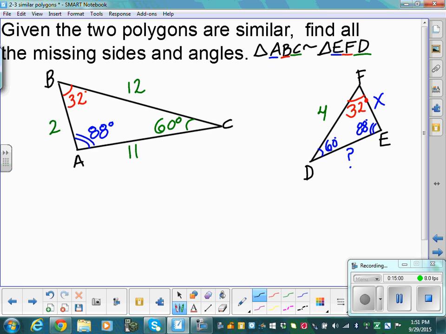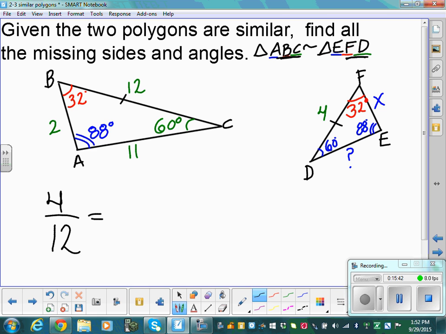Okay, so now what we know is if we have similar polygons, we can set up a ratio of corresponding sides. So let's use what we know. We know 4, so we're going to need that one for sure. So let's do 4 over, we'll check to make sure, DF is to CB, which is 12. So 4 over 12 is equal to, did everybody see why I did 4 over 12? I'm going to say it one more time, everybody look. DF was right here. We know that must be the same as CB. So that's why I was able to tell that those two sides are corresponding.